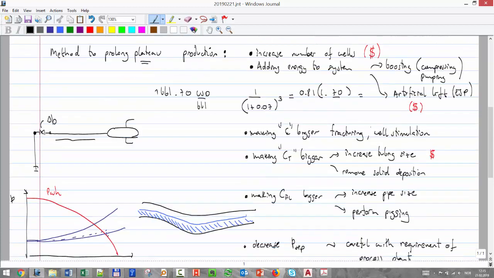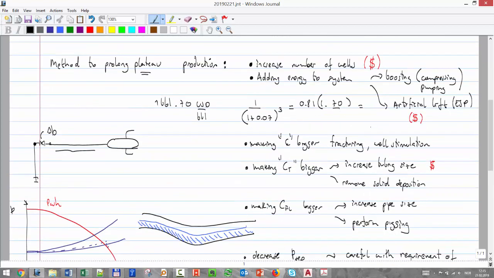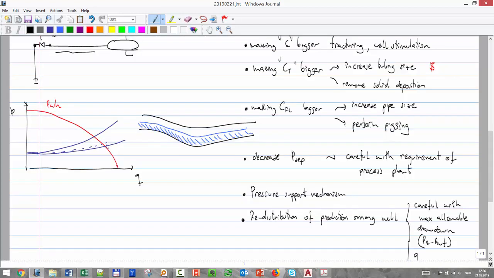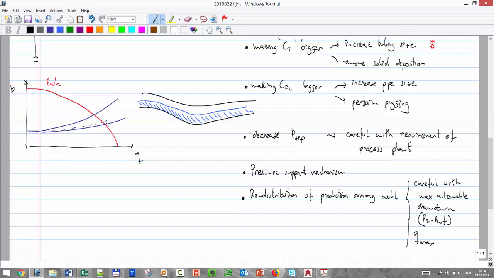Okay, and I think that more or less covers it. There might be some other things we are forgetting, but that basically covers the overview of the method. Making available pressure bigger, making required pressure lower, adding energy to the system. And simply using the same system but redistributing. You detect which component in the system has reached its potential, and you keep it on potential, but then you increase from the others that haven't yet reached the potential.